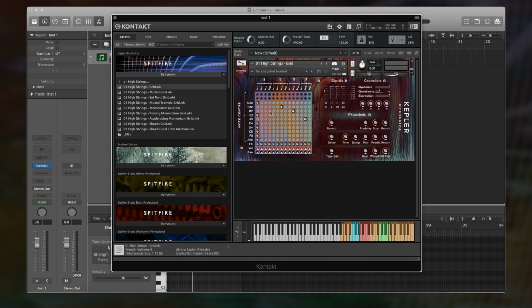You can select a particular rhythm for a note center by simply clicking on it on the grid. You can also select a rhythm for the entire range by command clicking on it, or control clicking on Windows. If you click one particular point on the grid, and then hold Shift and click another, it will draw a line directly from one to the other. So if I command click on the farthest left here, we'll have the slowest of the tuplets assigned. Let's hear what that sounds like.